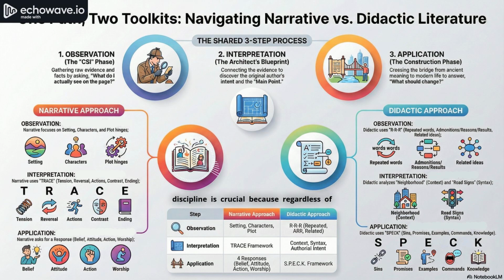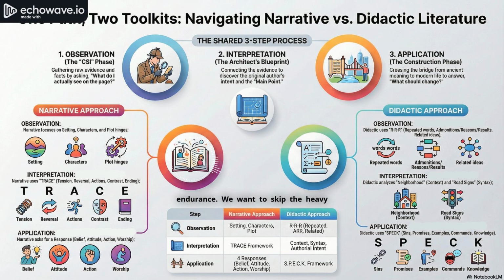That structural discipline is crucial, because regardless of whether you are holding a chainsaw or a trowel, the source material warns of a massive, universally human pitfall. Oh yeah, the trap. No matter the genre, human nature desperately, instinctively wants to skip step 2, interpretation, and jump straight into step 3, application. Because we hate interpretation. It is slow, it's tedious, and it requires cognitive endurance.